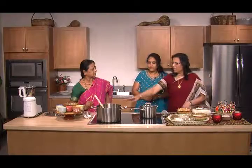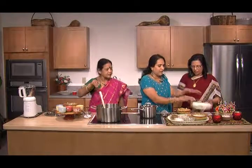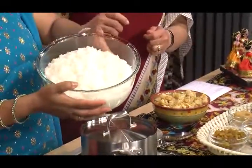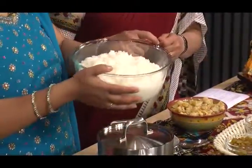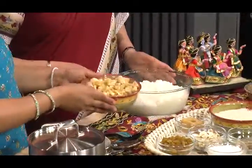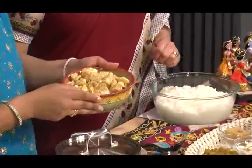All right, so while that is cooking, you'll explain a little bit of the sweet Pongal that you're supposed to be making. Yeah, so the second version of it is the sweet Pongal. We've already cooked the rice. This is the raw rice. We've cooked the rice to a slightly mush consistency. We use the pressure cooker for it. This is jaggery that's been crushed.